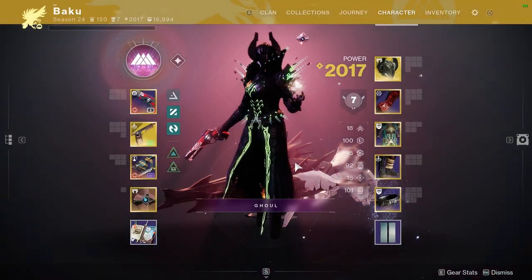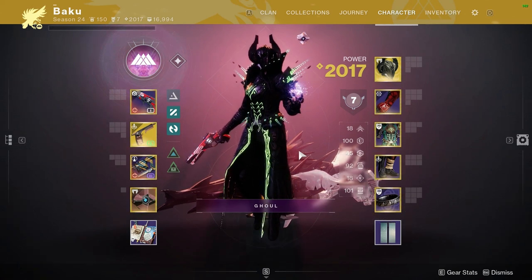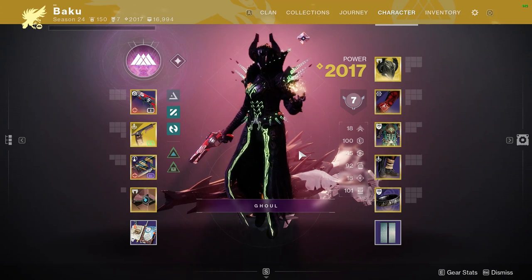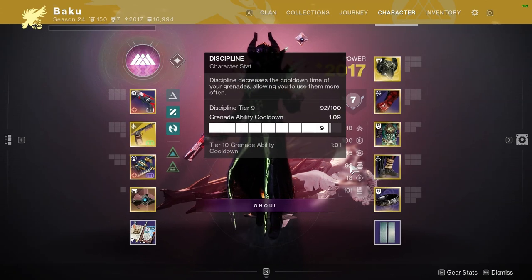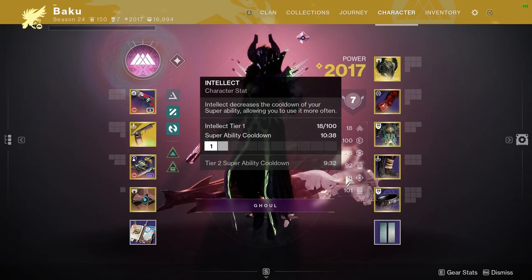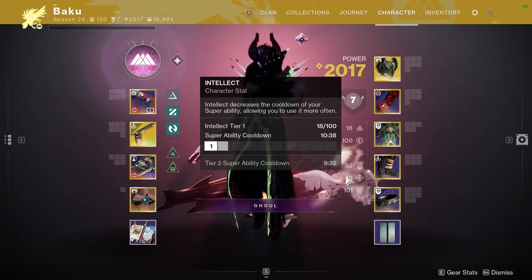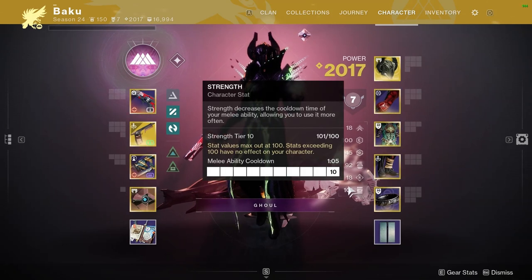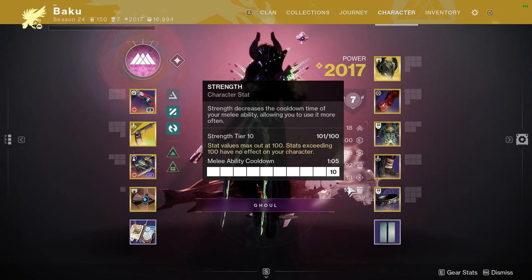Now, as always, we're going to go over stats for this video. Obviously, 100 Resilience needed. You need at least 40 to 50 Recovery, in my opinion. You get your Phoenix Dive back so fast that it doesn't really even matter. 100 Discipline if you can. 80 to 90 is perfect. Intellect doesn't matter here. You will get your super back within, I want to say, 2 minutes. It doesn't take a full 9, though. Your Strength, you want 100 Strength. 80 to 90, or I'd say the sweet spot's probably 70, to be honest, because you get your abilities back so fast with this, guys.